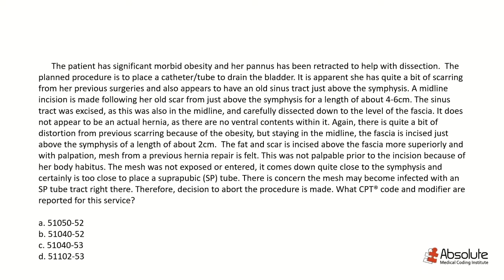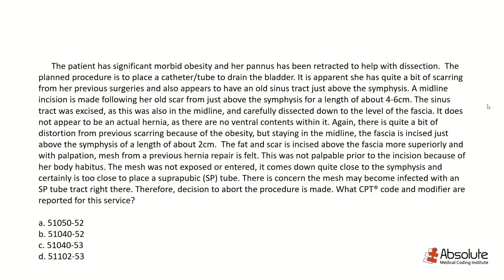Okay, coders, we have A, 51050 modifier 52; B, 51040 modifier 52; C, 51040 modifier 53; D, 51102 modifier 53. The patient has significant morbid obesity and her penis has been retracted to help with dissection. The planned procedure is to place a catheter tube to drain the bladder. It is apparent she has quite a bit of scarring from her previous surgeries and also appears to have an old sinus tract just above the symphysis.